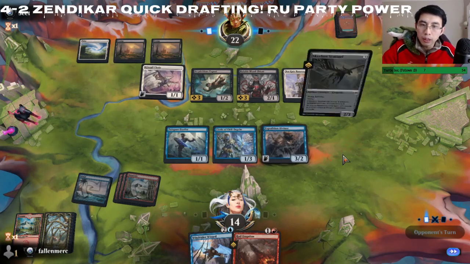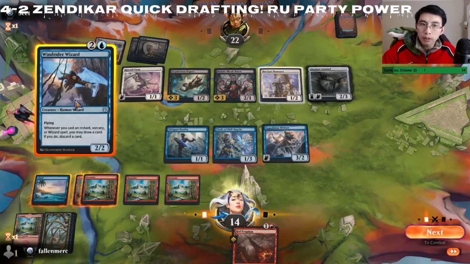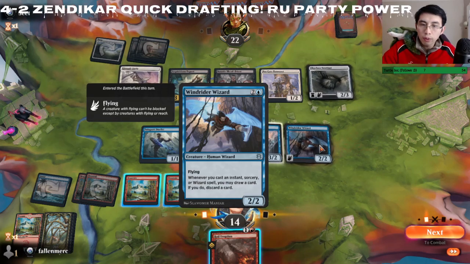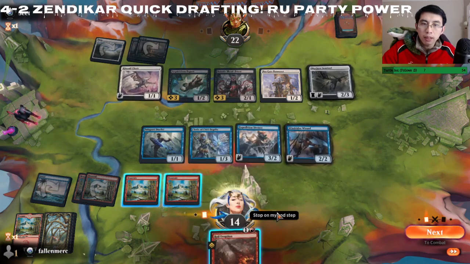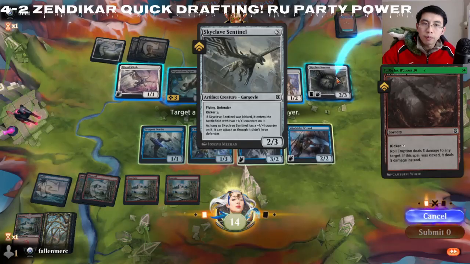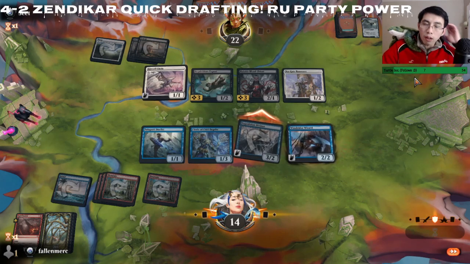Our opponent has 3 party members, which is kind of scary. Skyclave Sentinel comes out. Roiling Eruption, we can do Wind Rider Wizard here. So we can loot. Oh, oops. So whenever, oh. Well, that doesn't help, because if I draw a card now, that's not going to help me. However, if I blow up the Sentinel, I can attack with the Expedition Diviner, so maybe I just go ahead and do that. Decline to draw a card. I don't want to just throw cards into my graveyard. So we'll attack with the flyer.